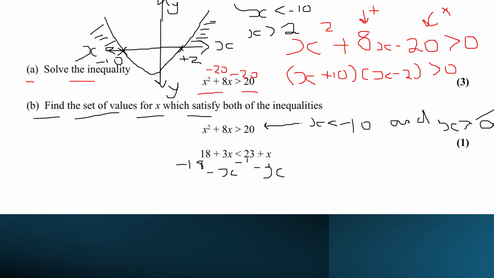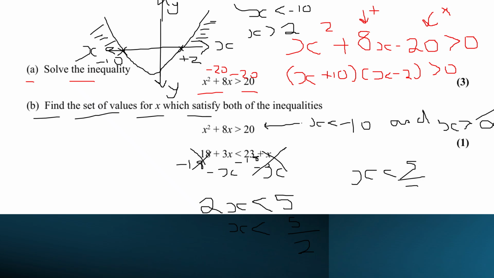So what am I going to have? Well, 3x minus x goes to just 2x. Think about it, it's 3x minus 1x, so it's going to be 2x. It's going to be strictly less than 3 minus 18, which is minus 15, because plus x minus x cancel and go to 0. Divide through by 2, and we get x is strictly less than 5 over 2, 5 halves. So x is less than 5 halves.